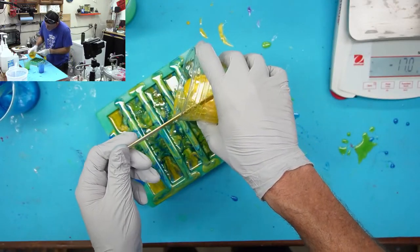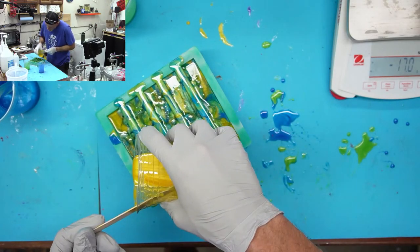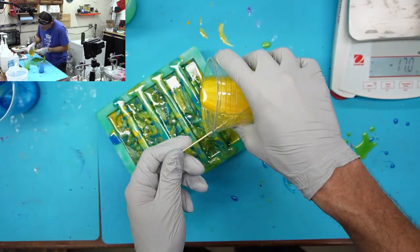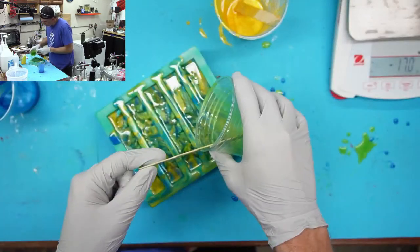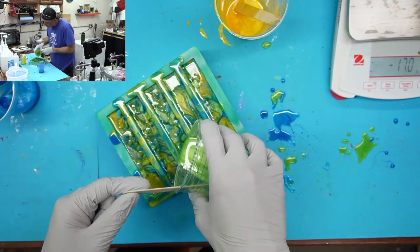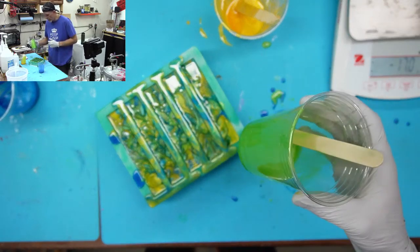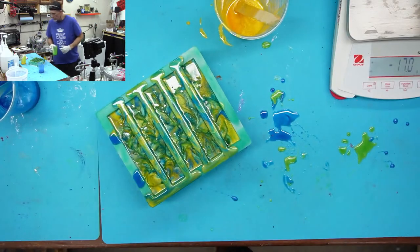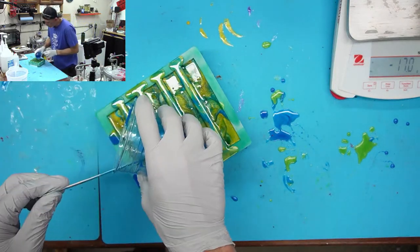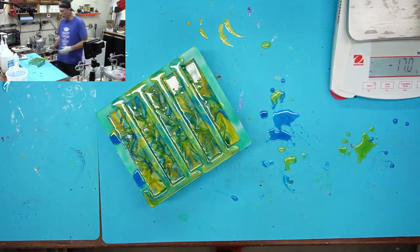I don't know where the fill line is on this. I couldn't see it. There might not have been one on this one. So we're just going to fill these up and see what's going on. Got a little bit more green. Okay. A little bit more blue to this one. All right, we're going to call that good.